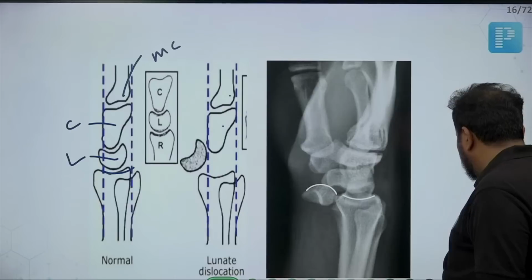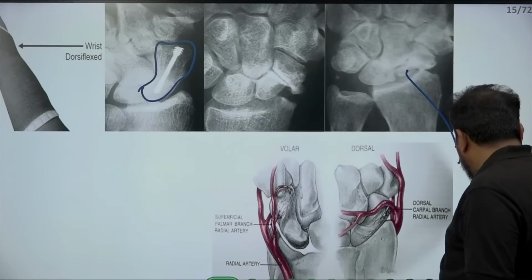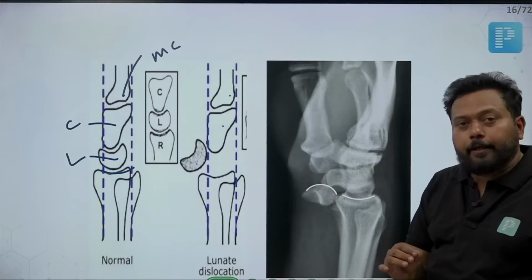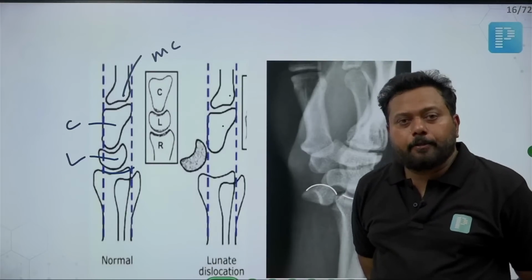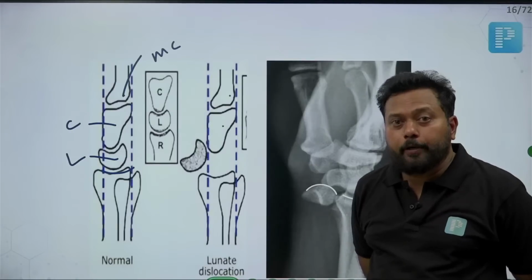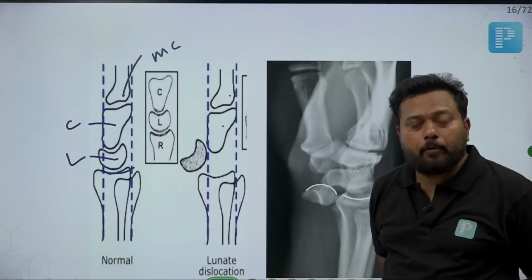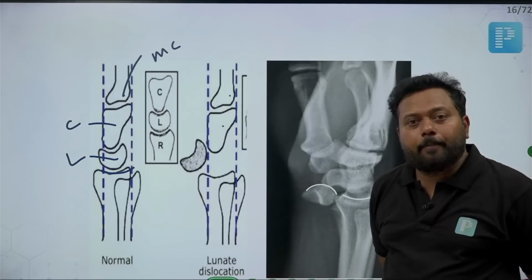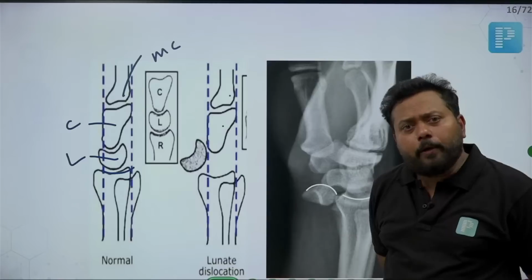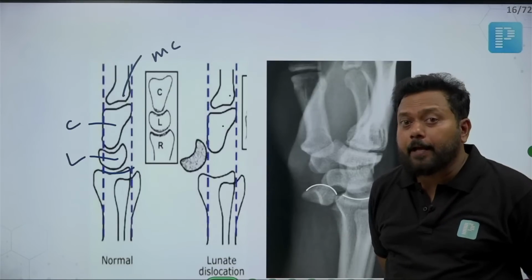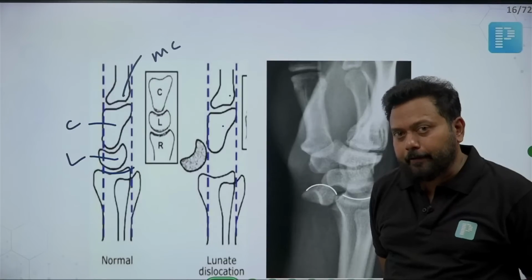I told you, the most common carpal bone to get dislocated is lunate. Which nerve is injured in lunate dislocation? Deep branch of ulnar nerve. In Colles fracture, what is the nerve that is commonly damaged? In any wrist injury, the most common nerve damaged is the median nerve, and that is called carpal tunnel syndrome. But in lunate dislocation, it's very peculiar: it is causing compression of the deep branch of ulnar nerve. This has been asked several times.